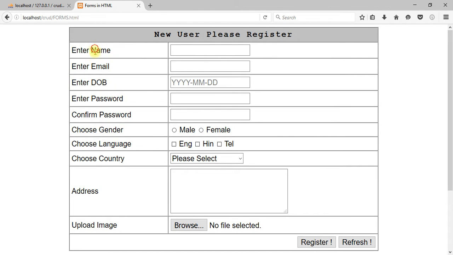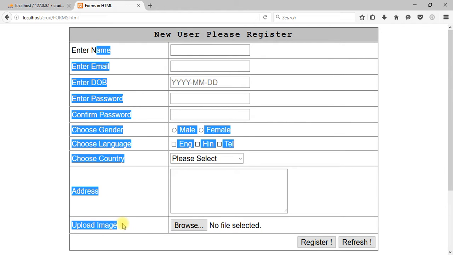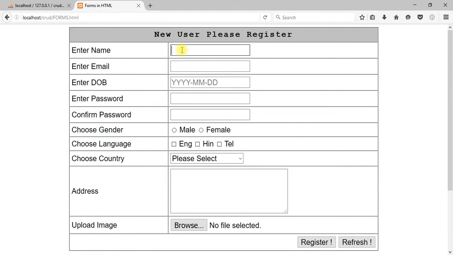If you want to create this, you need to learn HTML and CSS and some JavaScript for validation. How do I store these details in the database is the first point. Before we store this into the database, a registration form is what I have created, and this is what I'm expecting from the users, the details of data that the user has to pass. Once the user fills in all the details and inserts the values, he's going to submit, and the values have to travel through GET or POST. In my case I'm going to take POST, and once we travel through POST, I'm going to give these details to the database so that the database will store them.